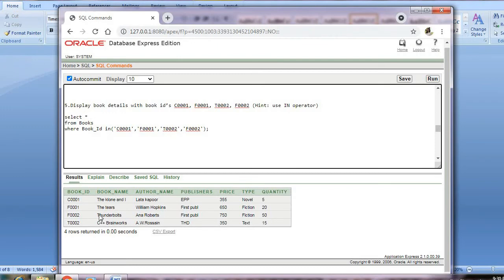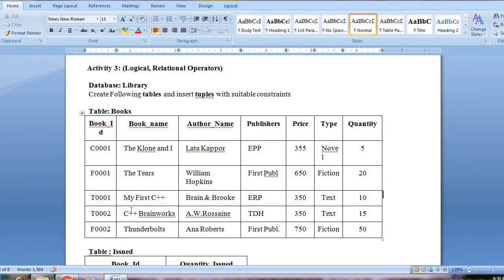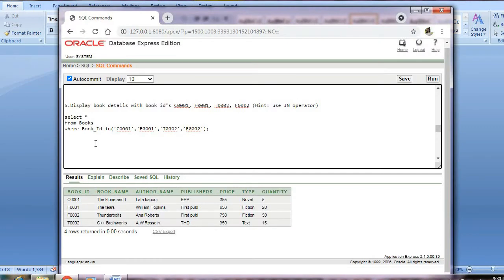See here, if you go to the table, you can see C001, F001, T002, F002. All these book IDs are the members of the books table. That is the reason we are displaying the details of those book IDs. Here I have used the IN membership operator to show that these book IDs, whichever we have mentioned here, are the members of the books table.